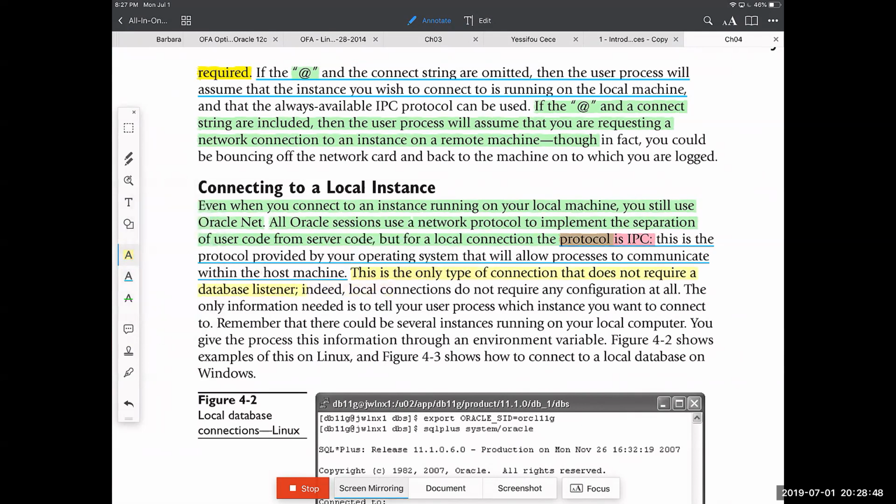Indeed, local connections do not require any configuration at all. The only information needed is to tell your user process which instance you want to connect to.